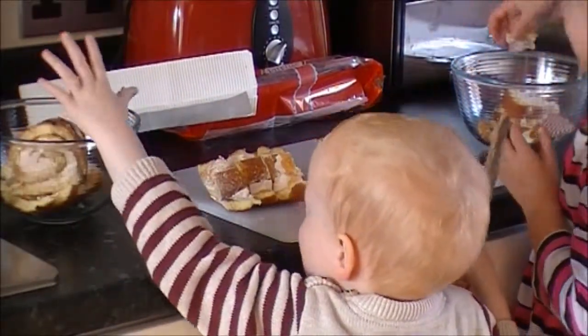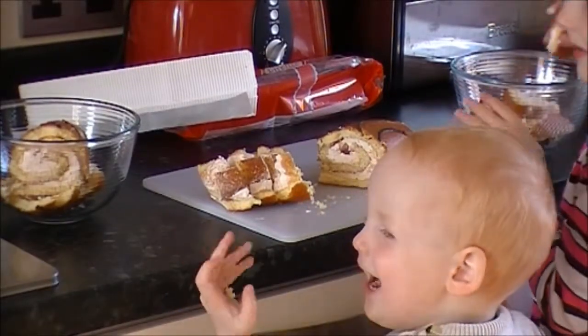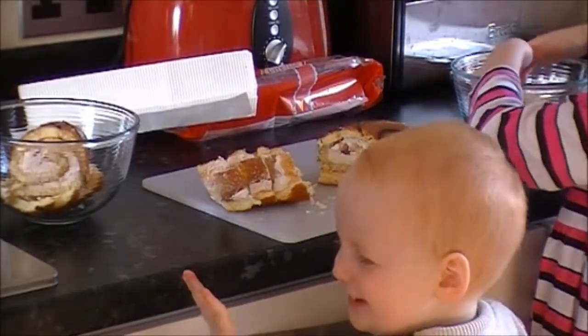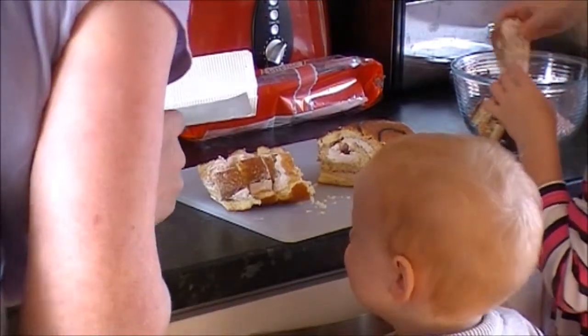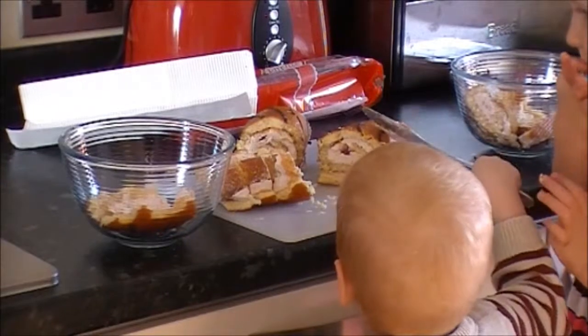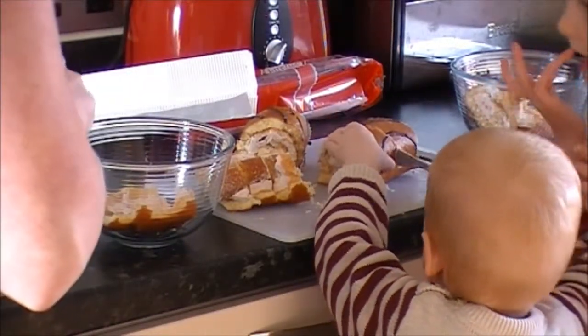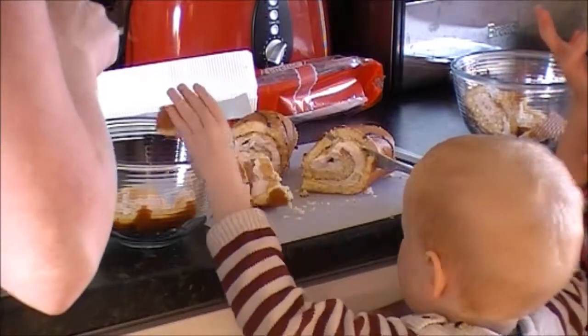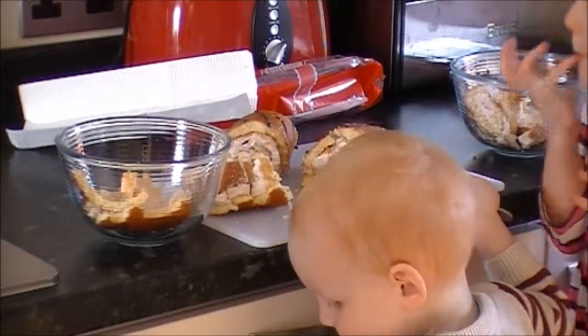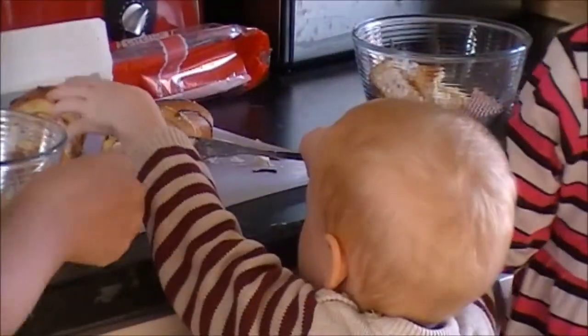That's alright. Do we think that might be a bit much? Look at Mucky Handies. Should we take that big bit out and put some little bits in? Can you put the little bits in? We don't need to use all of it either. We can just use some of it. That's good. Lovely. Right, shall we put some raspberries in next? Did we put enough cake in?